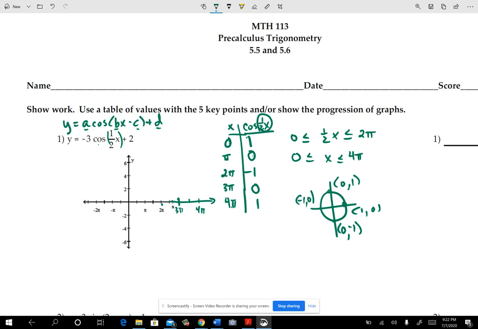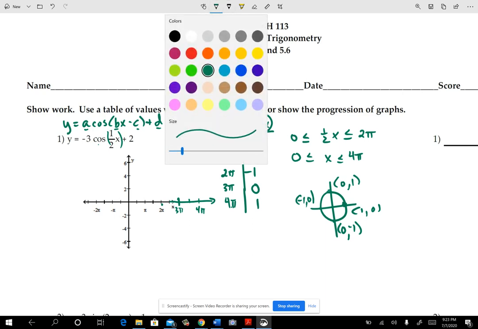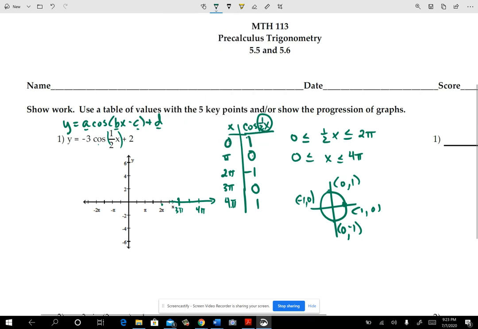Okay. Now I like to go ahead and graph that. I'm going to make the pen a little bit skinnier though, if I can. Yeah. I'm going to go ahead and graph those. So at 0, we're at 1. Okay. At pi, we're at 0. And then we're down at -1 at 2 pi, back to 0, and then back up to 1. And you remember how the cosine kind of looks. So cosine of the 1/2 x affected, in this case, just the period. Okay. It didn't affect a phase shift. It just affected the period. You didn't have a c value in there at all.